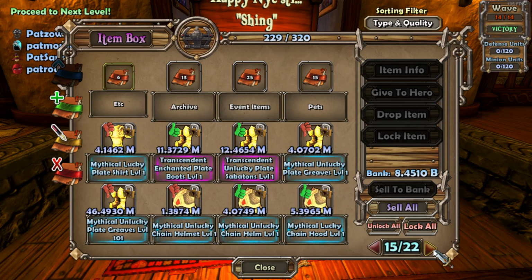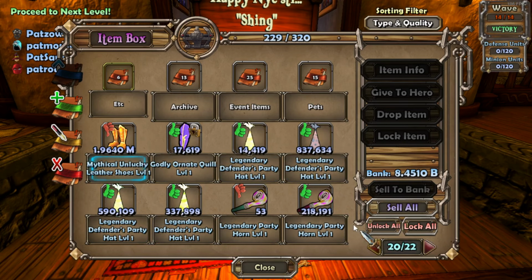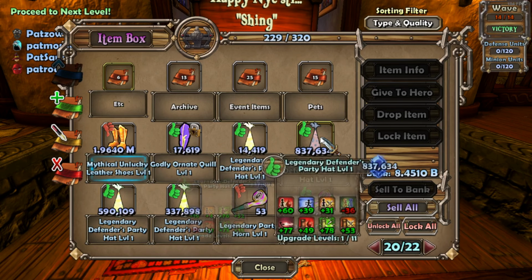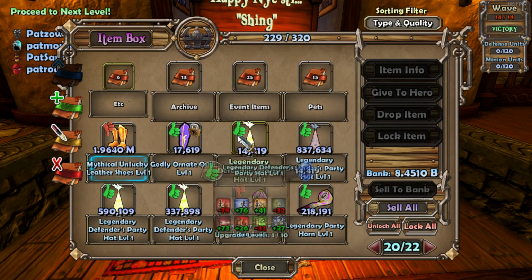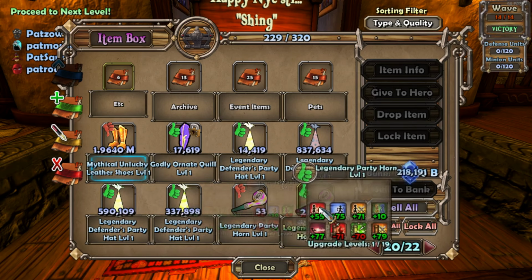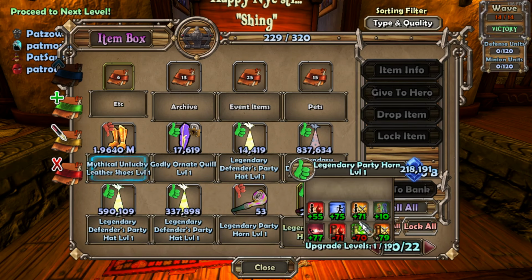Let's go ahead and find... Where's the party hat? Where's the party hat and the party blower? There we go. I see it. We got four of them, which is sick. Wait, are these accessories? Oh, these are actually going to be like sick accessories, aren't they? Oh, these are actually good. Wait, these are actually good.